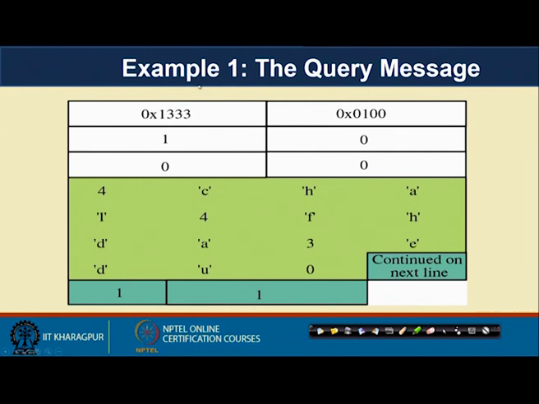So, it is a query message and other things are 0, and this is 4 CHAL, then again 4 FHDA 3 EDU, and 0, that means that is the end of the name. It also indicates whether a large record continues on the next line or not, and so forth.